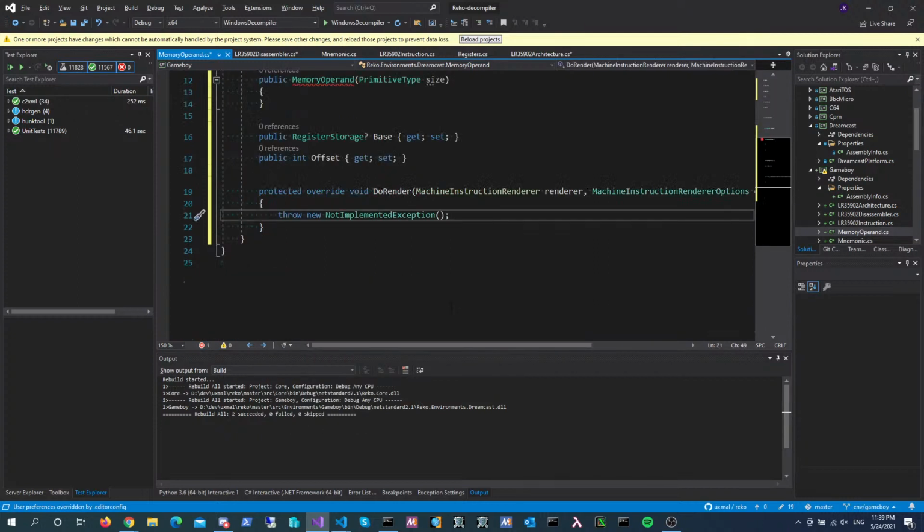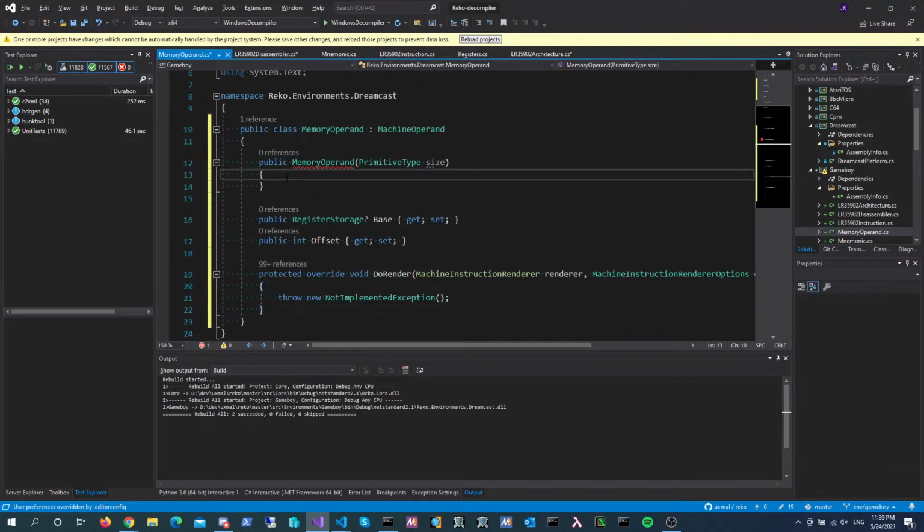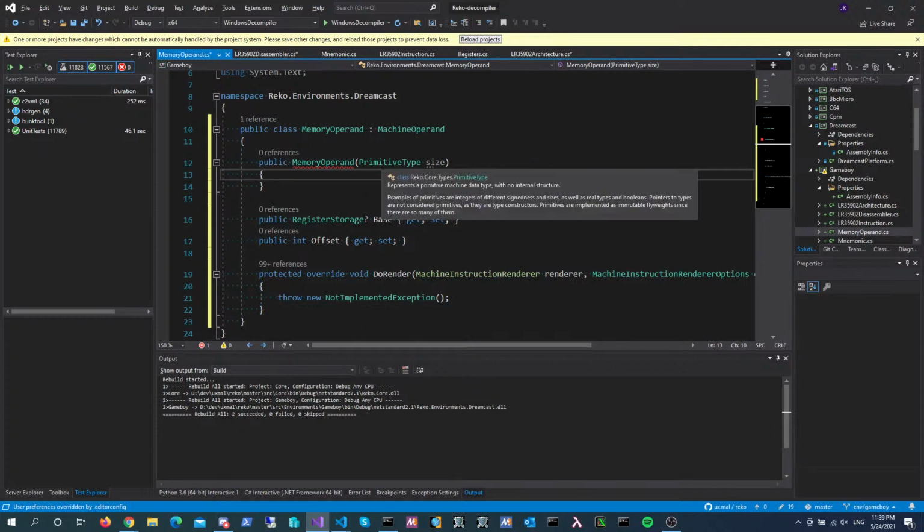There we go. Let's wait with implementation of this for now. I don't want to do everything at once because it will take a long time, and I've been going on for an hour. I don't want to make this too long. I want to get to the point where we can disassemble a single instruction, and then we can call it a day, and then I will ask for suggestions on where people want to proceed.